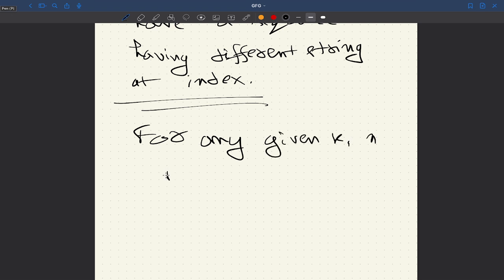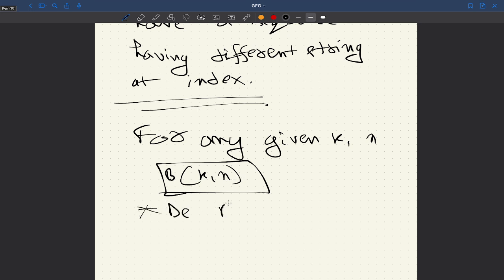I have a de Bruijn sequence, denoted by B(k, n), and corresponding to that, I have a de Bruijn graph.